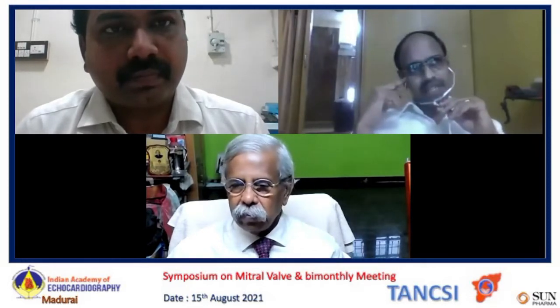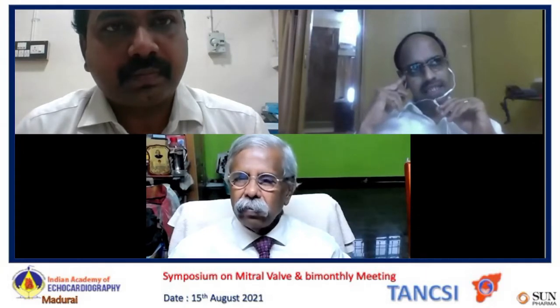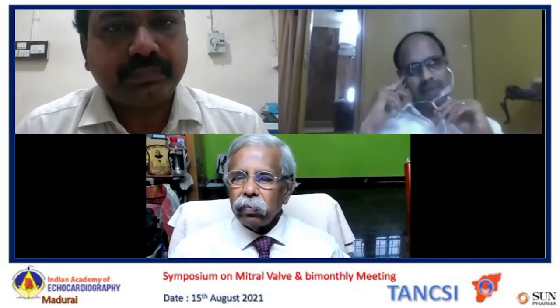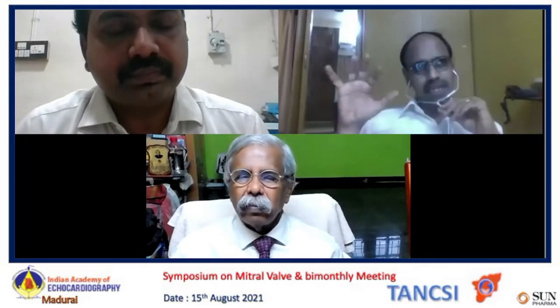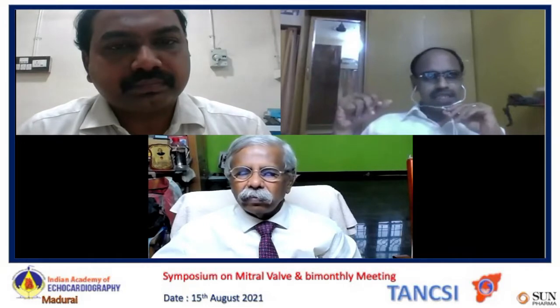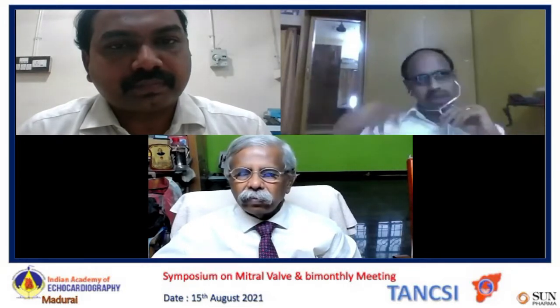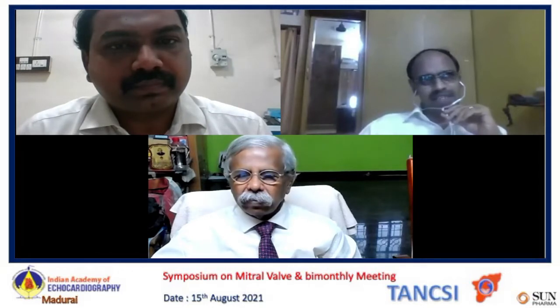But looking at the way this child has survived so well, the survival is just because of pulmonary vascular disease which is reasonably optimal, so that the patient is protected from heart failure and at the same time is not extremely cyanotic and not becoming too hypoxic. It's probably one of the rarer survivors of mitral valve atresia with a well-developed left ventricle going on for a longer period of time.